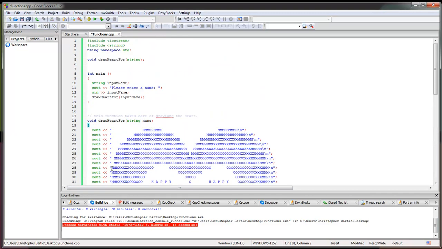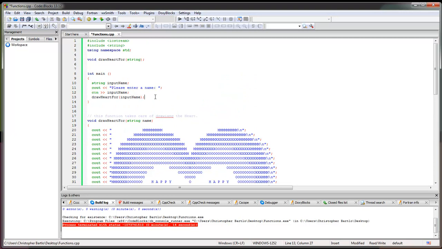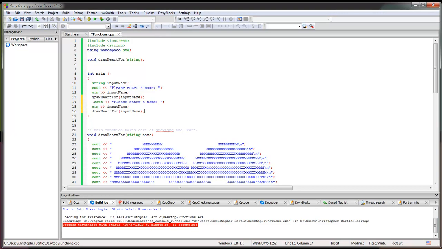The other functions that we played with have a return value, right? So it's a double, an integer, a vector, any of those things. This, when we call it, it's just a placeholder for all this code. We call it, it runs this code, and then we go on our merry way. Okay? We could ask for another name, right? I'll just copy this again. Okay? The cool thing about this is that I can get it to draw.